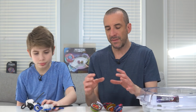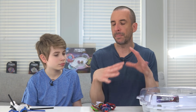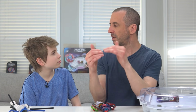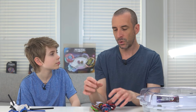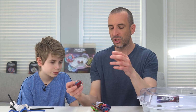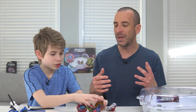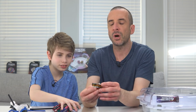Let's do a little deep dive into the bays themselves, how these bays actually come apart. Now this is the Burst Series. We're a couple seasons in the Burst Series, and there's different Burst Series seasons that all have different types of gimmicks and different types of bays. And a lot of the parts still can be combined to work together. So we're gonna go over the different parts. Who do you want to start with? Dude, you can pick who we start with. Let's start with CHO-Z Achilles. We are gonna talk about the bay, we're gonna talk about the parts.